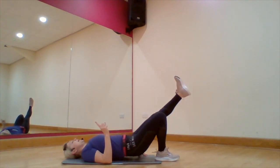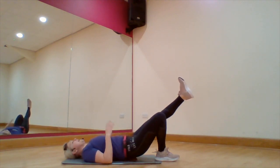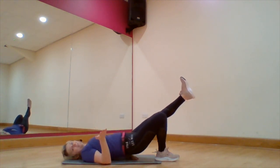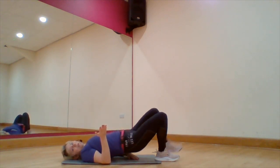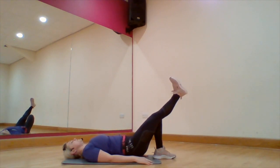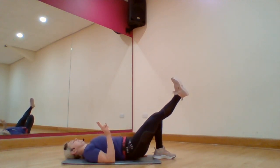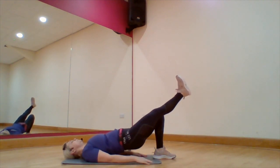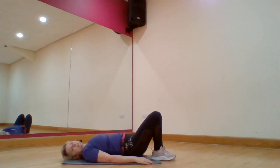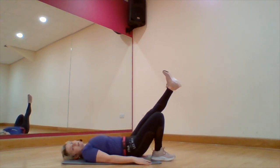Squeeze the bottom on the way up, as well as the abs. But when we come down, place the hand just under your bottom, so it doesn't touch the floor, and then it comes back up. Now we're going to switch on the side, up, up, down, down. Now remember your option is 2 feet.